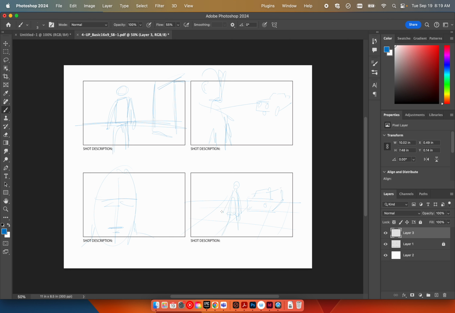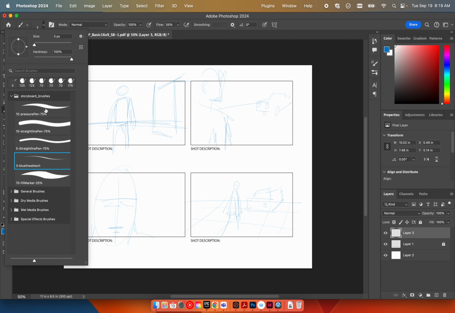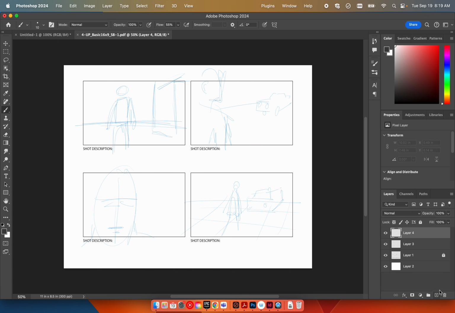Okay, and then I could come back and grab my more refined brushes, bam, on a separate layer, start coming in and, you know, making it look like a thing instead of insane noodling. I'll again just do roughs here, but maybe we got to see where he's looking. That's pretty important to know. Let's say he's got a briefcase. Some bit of story going on here.